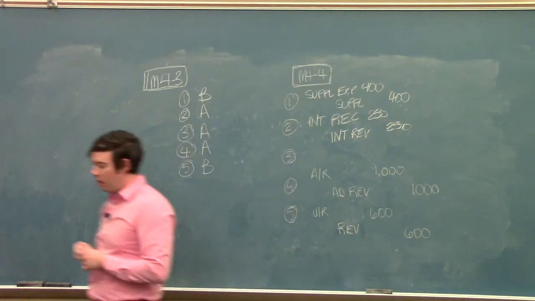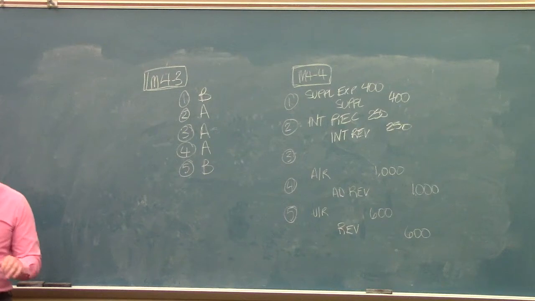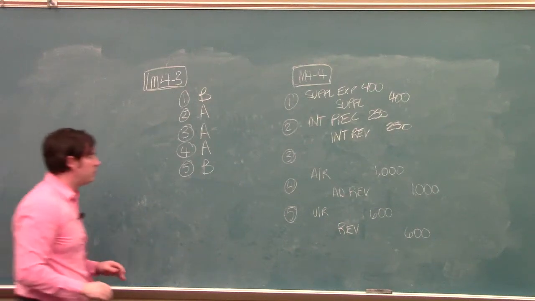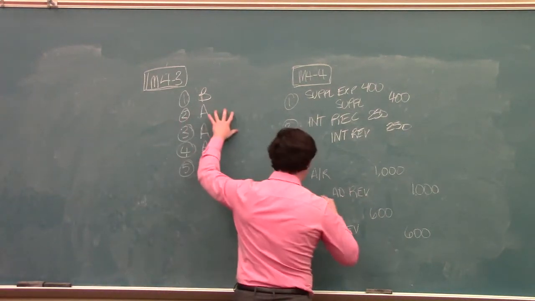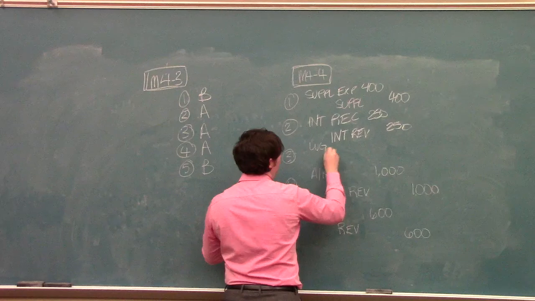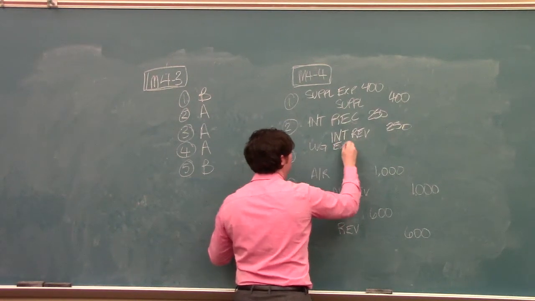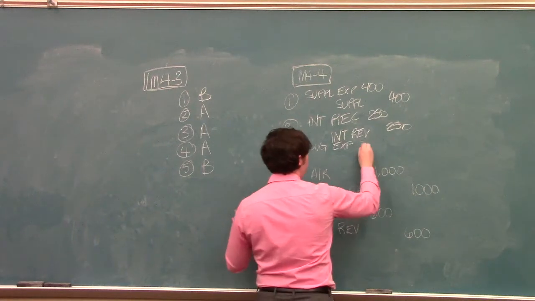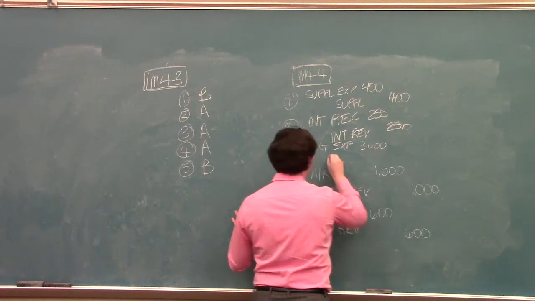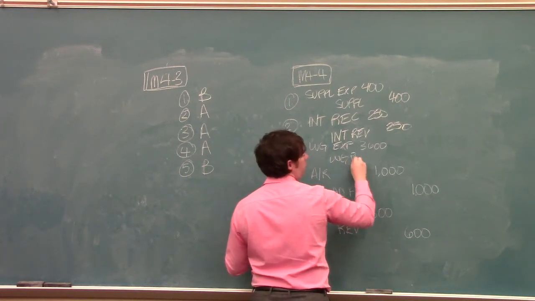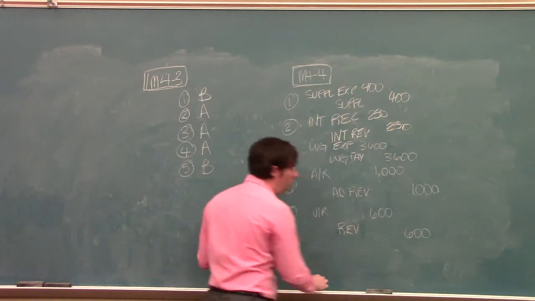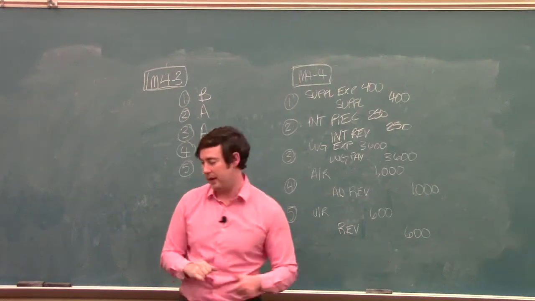Okay. Next one, number 3. It tells us that at year-end, wages payable of $3,600 had not yet been paid or recorded. In this instance, we talked about this in the last one for M43. We would debit wages expense here because we've incurred an expense. Why? The employees have provided a service. It tells us it was $3,600. And then we would credit wages payable. Why not cash? Why don't we credit cash? Because we have not yet paid it. We owe it because they've worked, but we've not yet paid it.